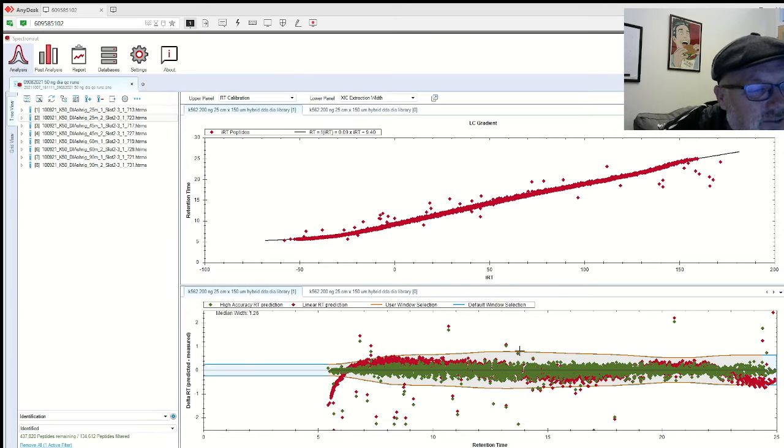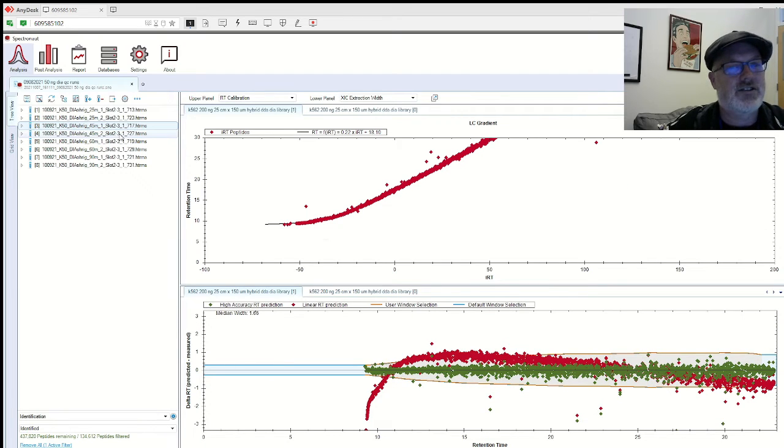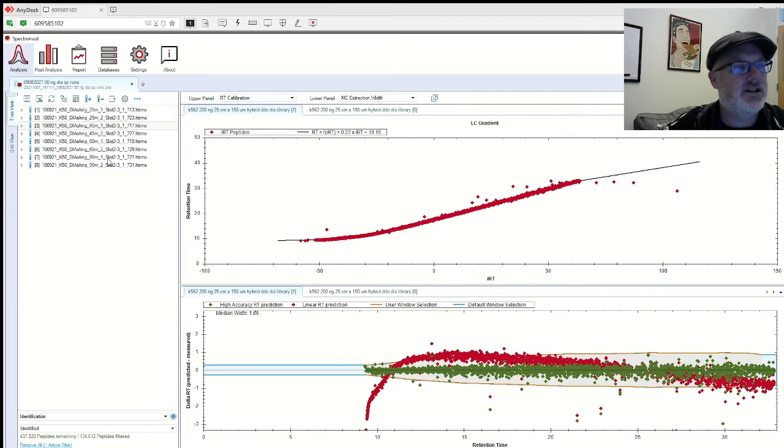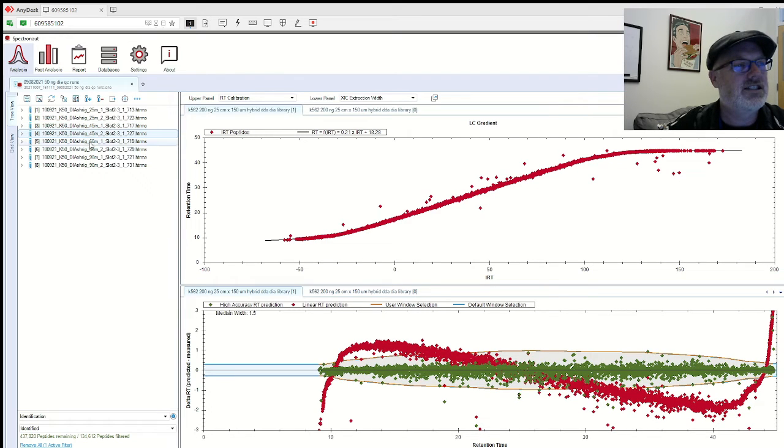So it looks like you're doing about, I don't know, that's time in minutes, so a minute or two. So that's pretty good. The tighter your predicted retention time, the more accurate your extraction width is going to be. So that's kind of all you're looking at here. And you can see that changes across. This is a different gradient, so I don't know why that looks like that. Sometimes I think you have to scale the default. There you go. That looks better. So when we change gradient lengths, you could kind of see, we've moved from like a 25 to 45 minute gradient. You could see how their prediction matches pretty good here, but the curve looks a little different.